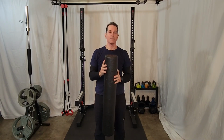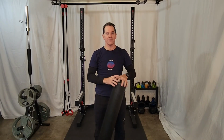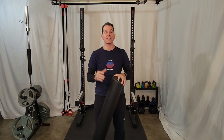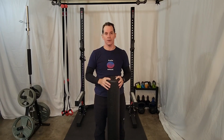The reason why this is a little bit lower on the list is it's really hard to travel with this. You have to set this aside, and you really can't travel with this like you can with the trigger point. The other thing is this one's a little bit more expensive, so this is $36 versus the trigger point massage foam roller. That one's $32.